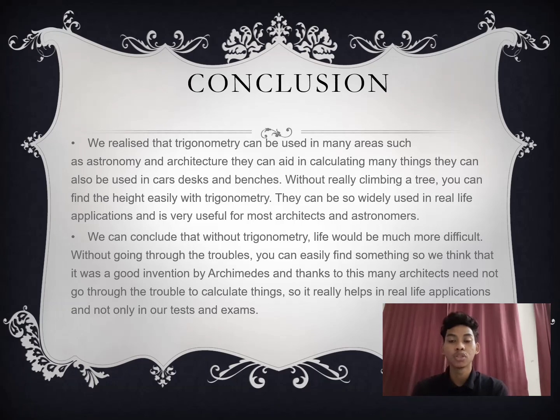The second conclusion is we can say that without trigonometry, life would be much more difficult. You can easily find things without going through the troubles, so we think that this was a good invention by Archimedes. Thank you, as many architects need not go through the trouble to calculate things, so it really helps in real life applications and not only our tests and exams.